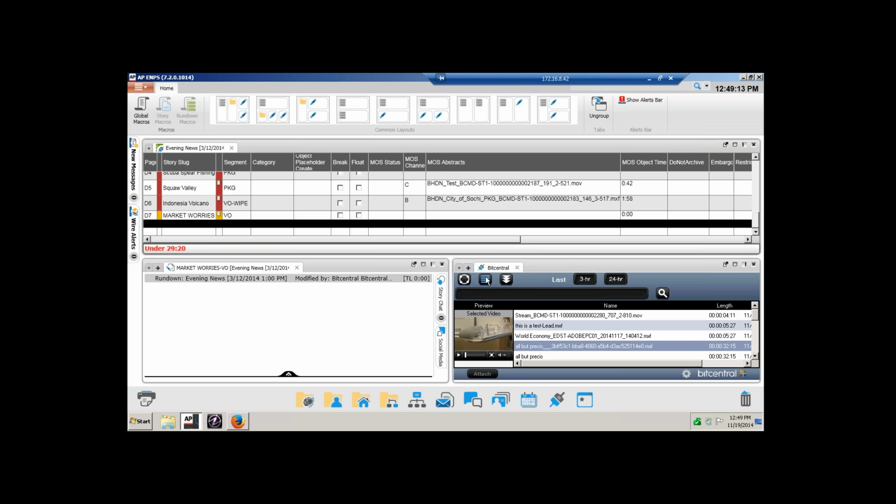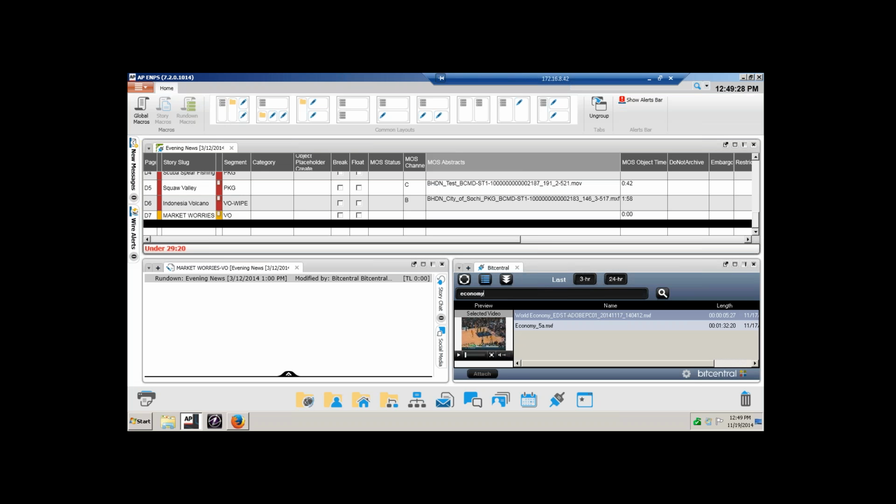And so I happen to know that the item I'm looking for is in the Presys system, and it has something to do with the economy. So I'm just going to type in economy and hit the search button, and it will go and find all the assets that are labeled with that keyword. Now what I would do to complete attaching this asset is highlight the one I'm looking for.